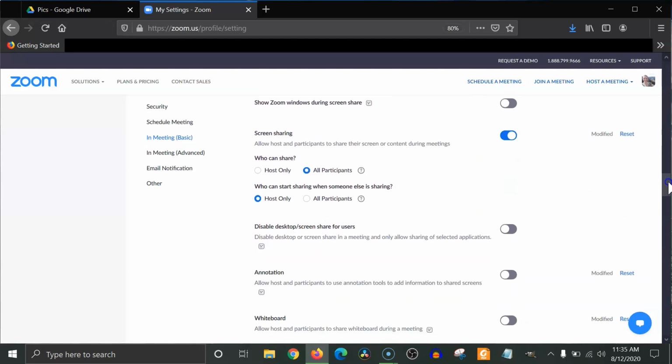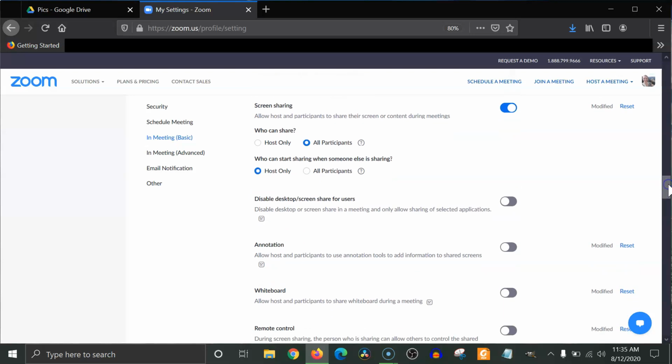Continuing down our list, screen sharing. I do want my kids to screen share, and this is a feature that I use regularly. If it's not a feature that you are going to use regularly, having your students share screens, then maybe you want to turn this off, or maybe you want to turn it to host only so that only you are sharing your screen until it's a time maybe when you're doing presentations, and then you can come back here and turn it to all participants.